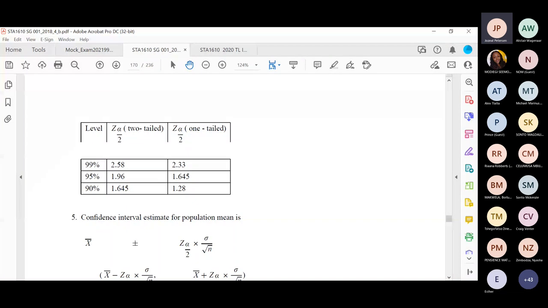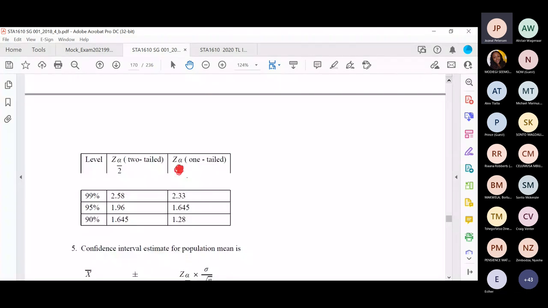When we get to hypothesis testing, we can also use this. Actually, they should have just done it like this without that. It's an error because for a one-sided test we don't divide by two. Yes, you can use this, definitely. So make note, or you can even write it somewhere on your summary notes.